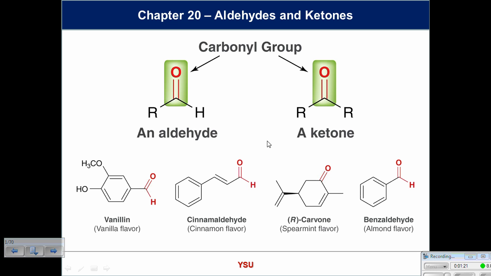Now, examples of where these things show up in nature, they're everywhere. Okay, they're just ridiculous in terms of their presence in nature. Vanillin, okay, vanilla flavoring. You can see the aldehyde right there on a benzene cycle. It's a tri-substituted benzene. Cinnamaldehyde certainly is, you know, it smells and tastes like cinnamon. And you can see here a trans double bond coming off a six-membered ring, and then the aldehyde at the end. And we'll start thinking about where the names come from.